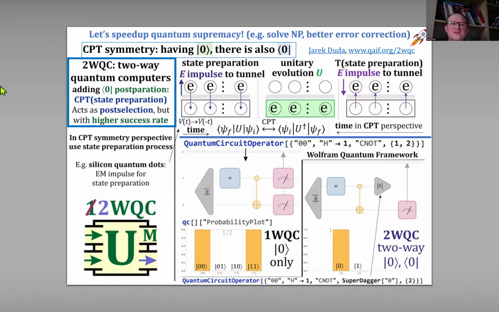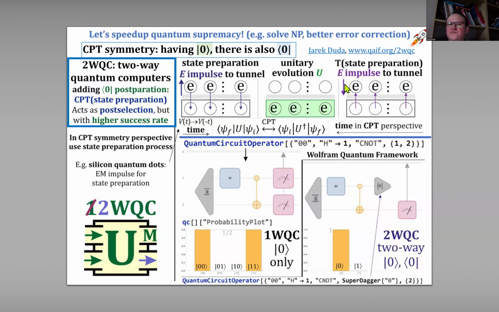We need this: the CPT symmetry says that if you have state preparation, there should also be this symmetric version. I call it post-paration. So like preparation, but not fixing the initial state, but the final states. To get it, we should just recreate the process used for the original state preparation, but reversed. Like these lasers with a reversed optical isolator hopefully should work. Or there are different ways.